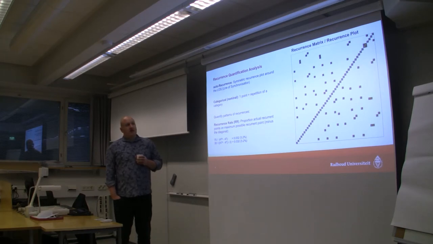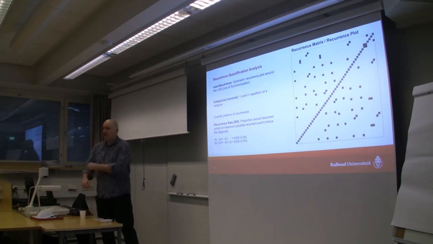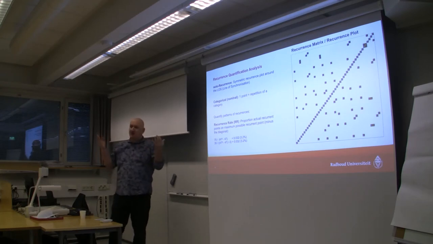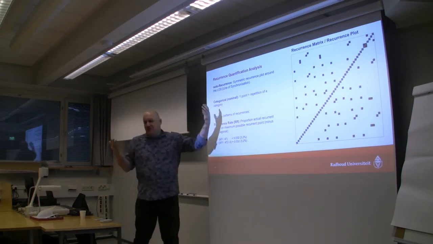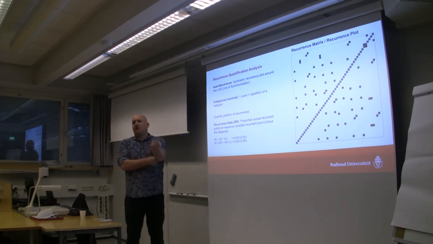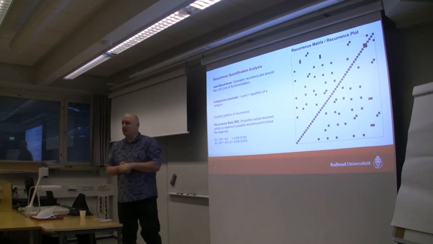But otherwise, also for the continuous recurrence analyses, there isn't a lot of assumptions. It's just, well, things have to recur, because otherwise you have an empty thing. But then again, that's not really bad, because then all the measures will be zero, and you know nothing was recurring. For the continuous time series, there has to be a support in order for these things to work. But that's about it. What do you mean support? Support means non-zero values. Yeah, there has to be sufficient.